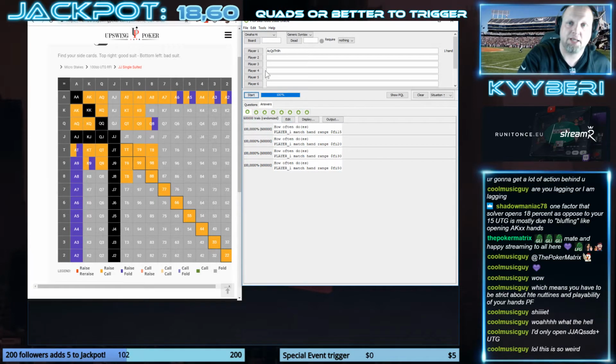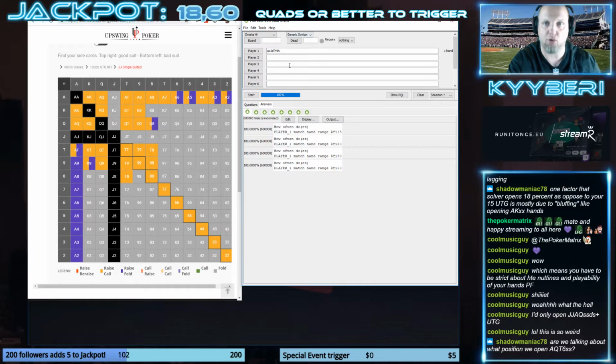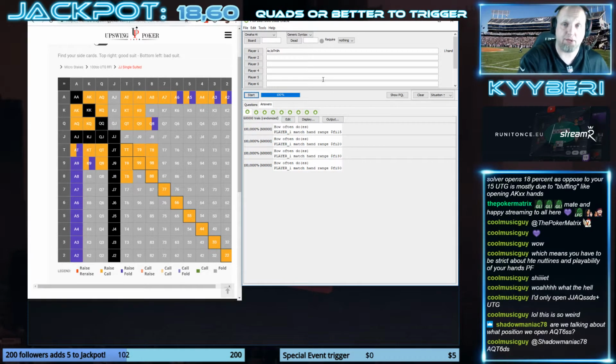So it's open from all positions. Now the question is, how do we need to weaken the hand so it's not open from UTG? And then we can explore what if we start to lower the middle cards, does that affect, and so on. Yeah, what position are we open in with ace, queen, then 6, single suited, when it's suited to 10. If it's suited to ace, it's open from all positions, probably.